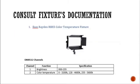You have to consult the fixture's documentation. This is what the ICAN looks like — it's basically a color temperature fixture. Channel one is brightness: if you send zero to the brightness channel it'll turn off, and 255 will be as bright as possible. Channel two is color temperature — you can have 3200 Kelvin, which is tungsten, or 5600 Kelvin, which is daylight. So now I know it has two channels: one for brightness and one for color temperature.